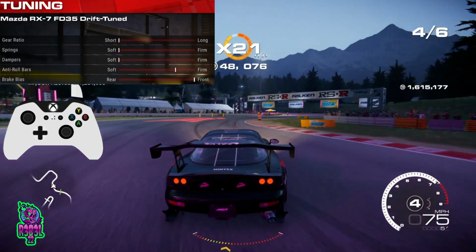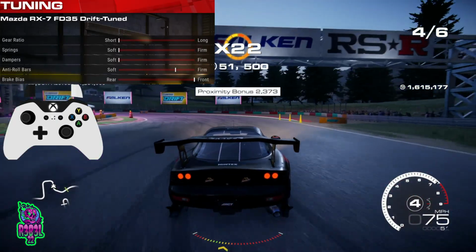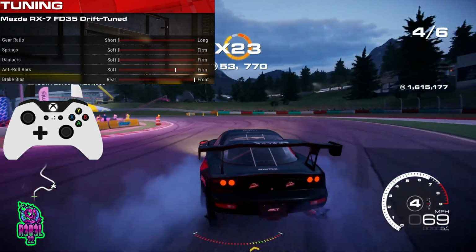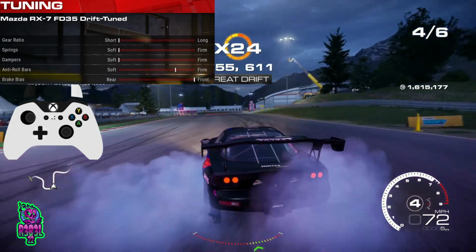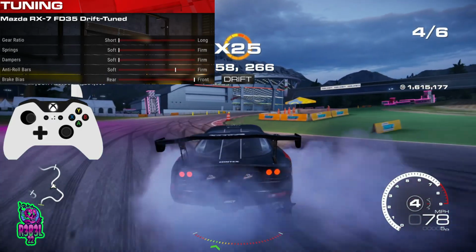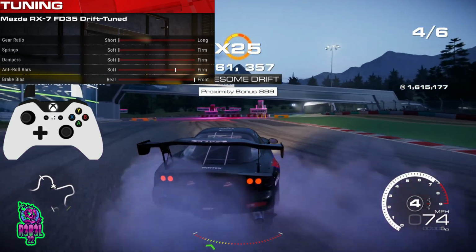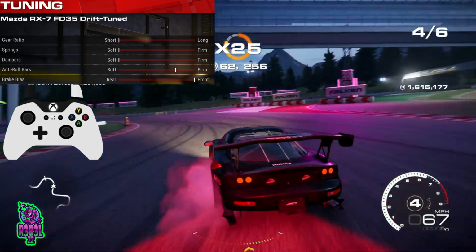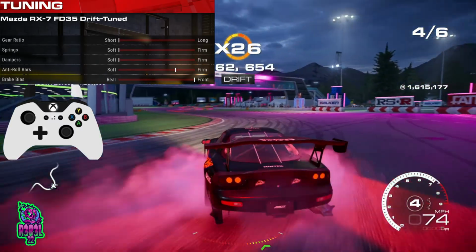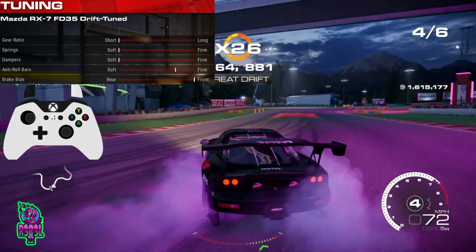When getting footage for this video, I was also on a mission to find an overall good tuning setup for all of the cars. What I have found works the best for me is lowering the gear ratio, springs, and dampers all the way to soft. Gear ratio will be personal preference, but shorter is always better. This will allow you to put more power down without the engine bogging down. As for springs and dampers, softer settings will allow the car to transfer its weight better when linking drifts together.